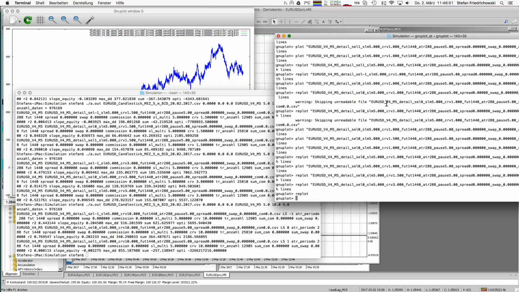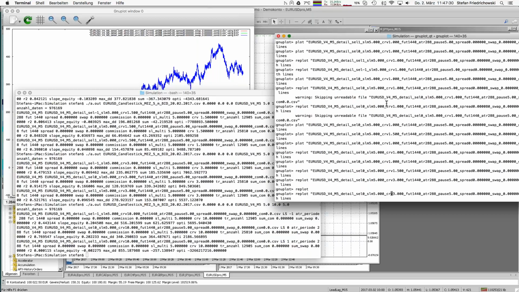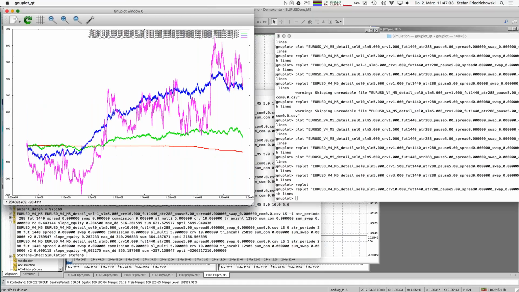That means most probably a lot of trades will be reaching stop loss, so the win rate would be quite low. But if one trade reaches a stop loss, the other trade is still alive. And if the price now moves dramatically in that direction, then we get a profit, a final profit as the sum of that long and short trade. So I promised to plot that here as well. And now it's not getting better, so to say. The result for an extremely high risk-reward ratio is not that good.